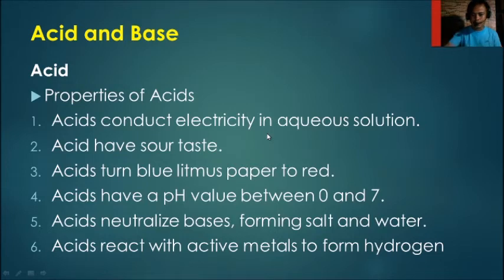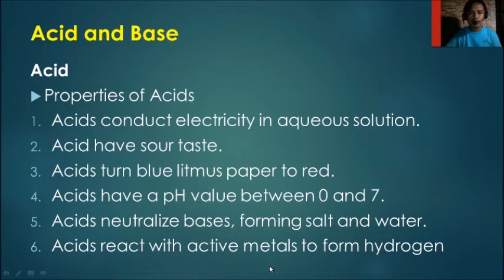Acids neutralize bases. Yung nabanggit natin last time, yung neutralization, kapag nag-react yung acid at base, their product will be salt and water. And acids react with active metals to form hydrogen. So, ayan po yan nangyayari sa mga acids. Usually yung mga acidic, like yung sa stomach, kaya nagkaka-acid ang tao. Juices, like yung mga calamansi, lemon, and syempre yung mga vinegar na sinabi na natin kanina.